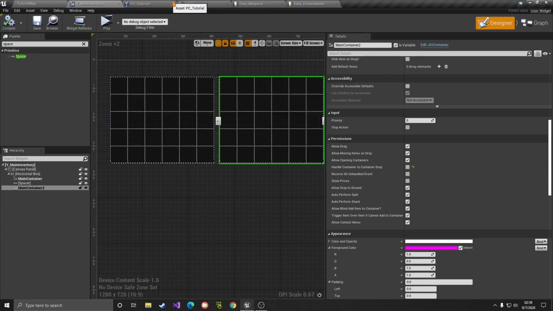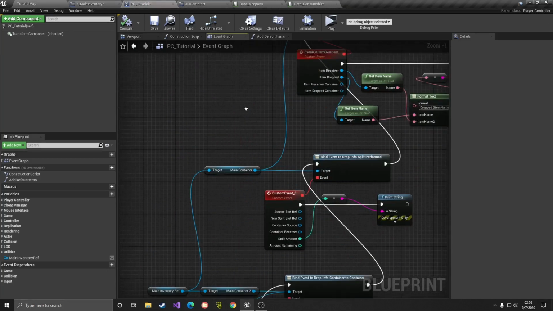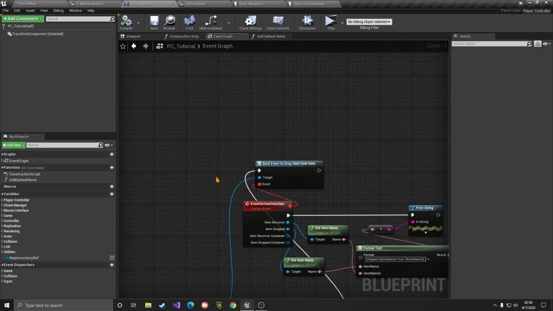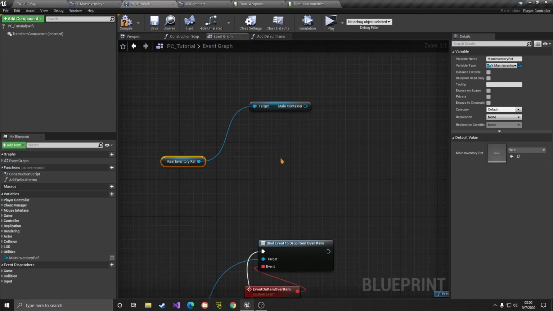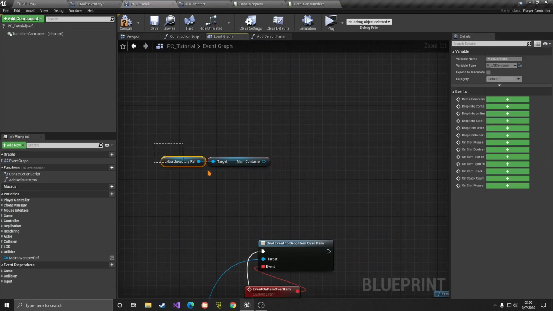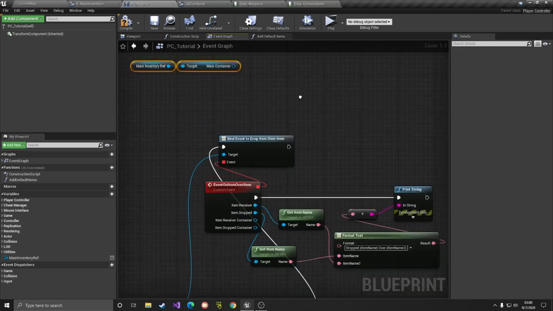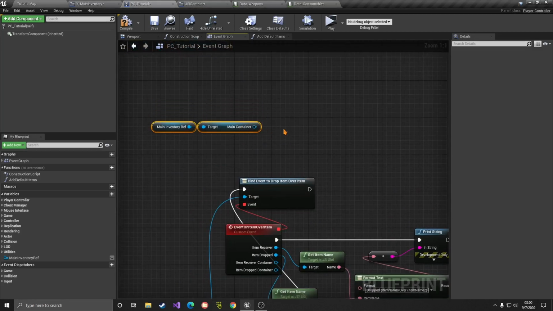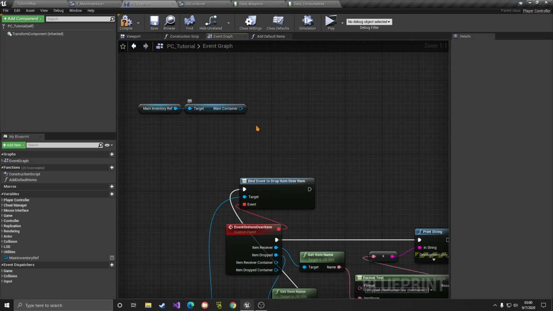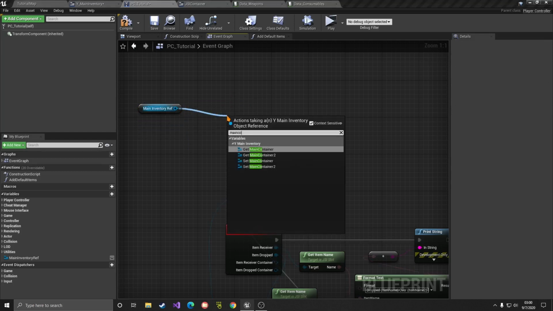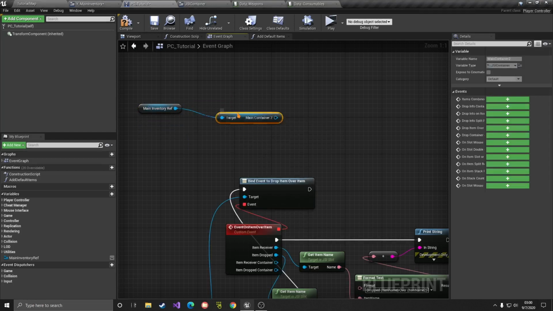Now we can go to the player controller here, and then we can handle another event. Let's go ahead and copy these. And feel free to pause the video to take a closer look, maybe if there's something you want to try on your own, or just want to take a good look at it. So main container once again. Actually, it's not the main container, it's the other container. So main container 2 is the one that we have the option disabled.